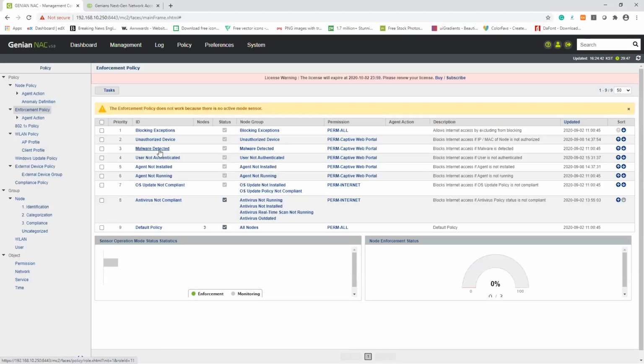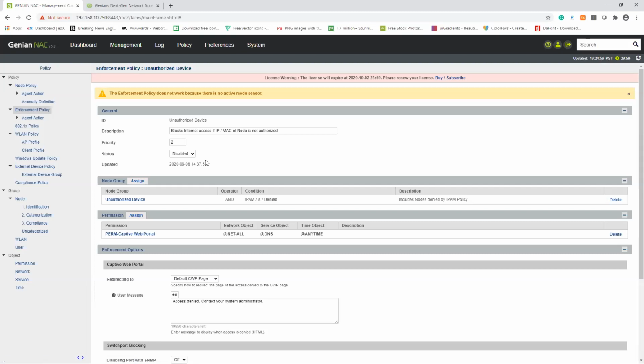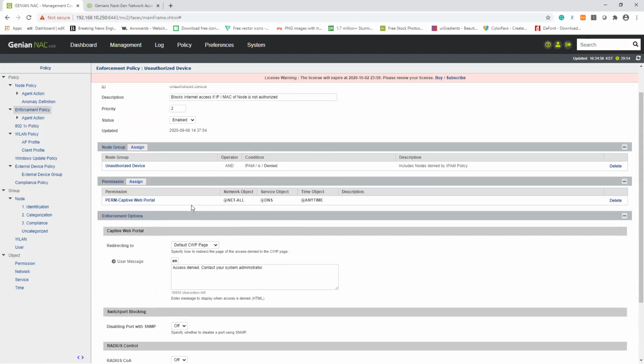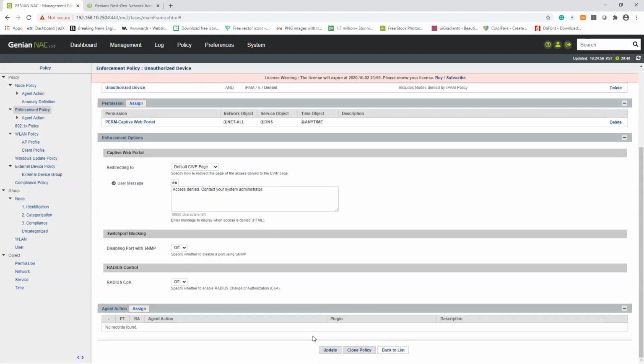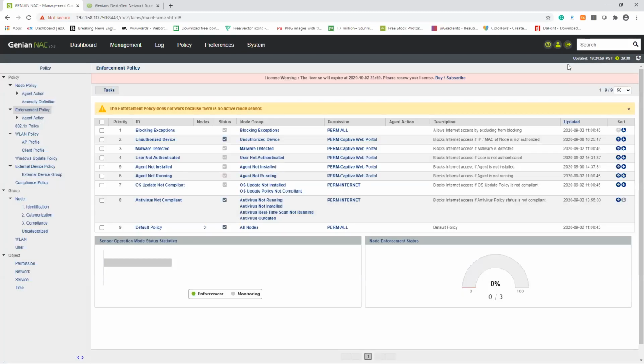I'll enable this enforcement policy. This node group will be assigned this permission. This permission can only use the captive web portal. And update.